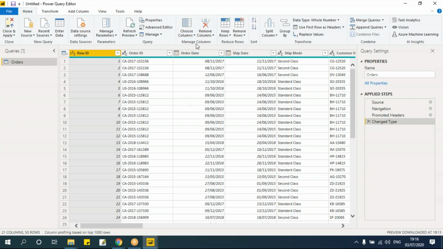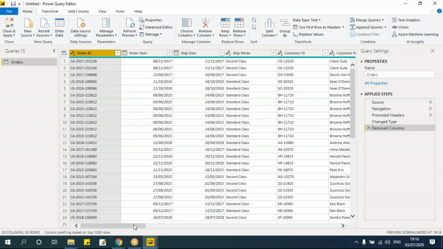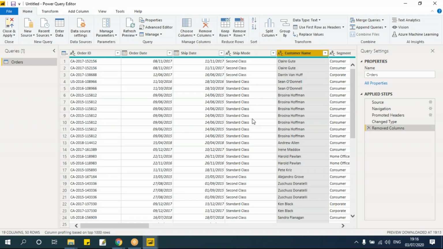Here I have this remove columns. So here I just chose some columns, so it was just showing whatever columns I chose. Let me click on this remove. Here it says remove columns. Let me just select this. See, whatever I selected here got removed. Let me select this customer ID. I'll say remove columns. Customer ID will get removed. This is for removing a single column.